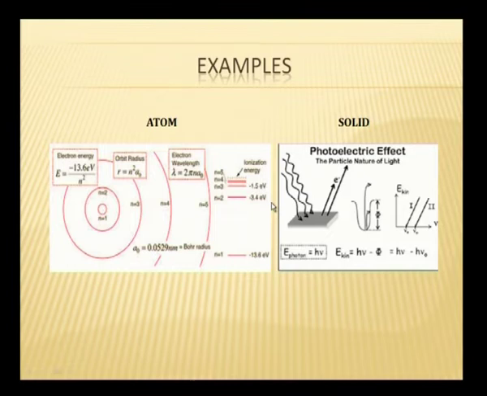Or you can also ask the question, why can't you have the electron here? It is not possible, right. n is an integer, the energy is quantized, the energy of the electron can be only 13.6 divided by n square, and n will take values like 1, 2, 3 depending upon where you find the electron. The electron can be in the K shell, L shell, M shell and so on. So, the energies are discrete. This is an example of a particle in a box. By this, what I mean is the electron bound to the atom.